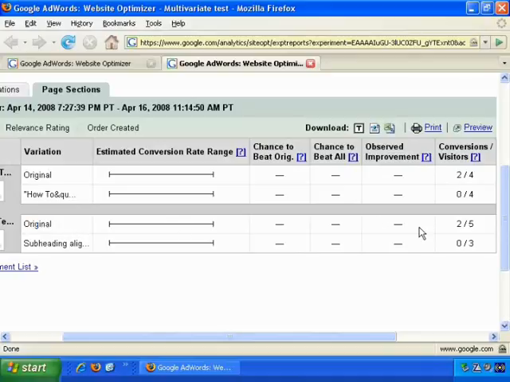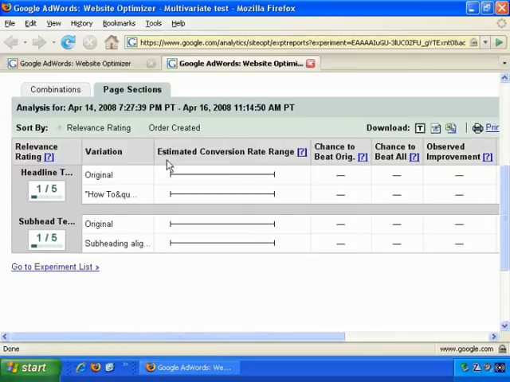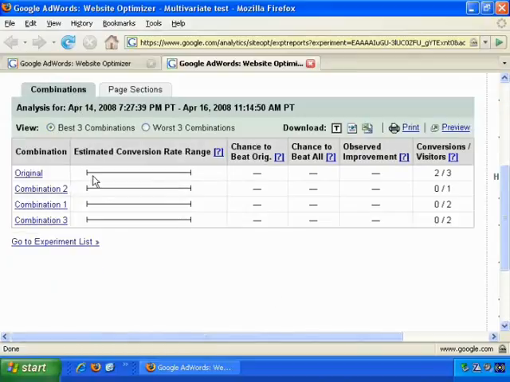For the subheadline test, original look, which was left-aligned, 5 visitors, 2 conversions, and for the centrally aligned subheading, 3 visits and no conversions. So with these multiple sections being tested at the same time, over time, as you get more and more visitors, you'll be able to view accurately the best 3 combinations. And then you'll be able to choose which combination to stick with, or maybe stick with those 3 combinations and continue to test them against each other over time, or even keep adding new combinations to keep improving the page more and more.